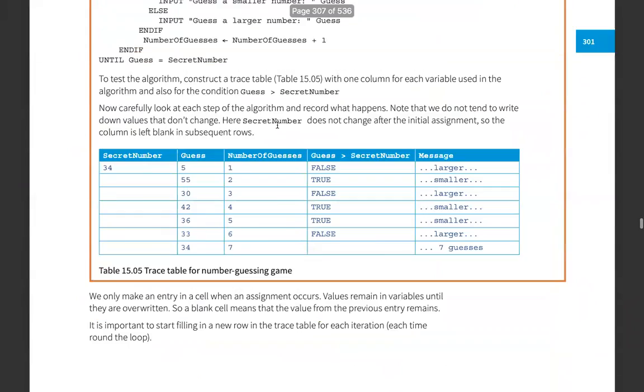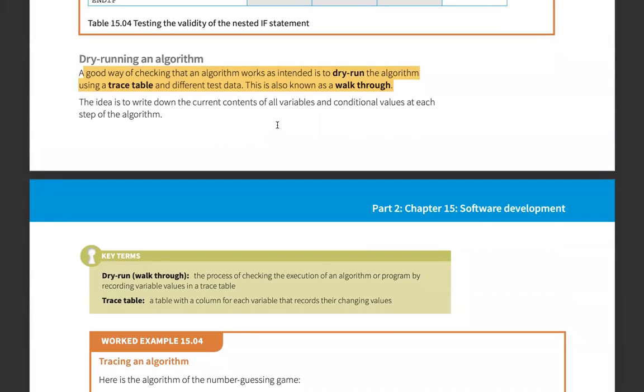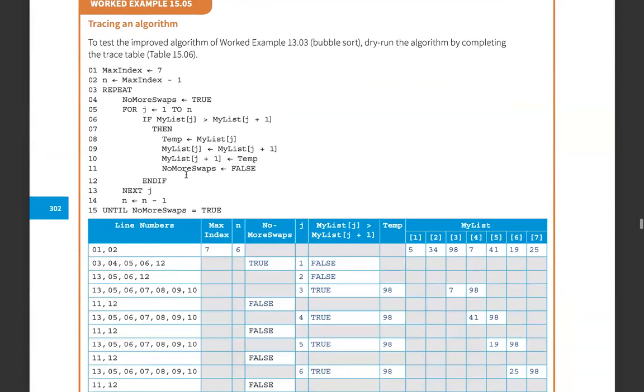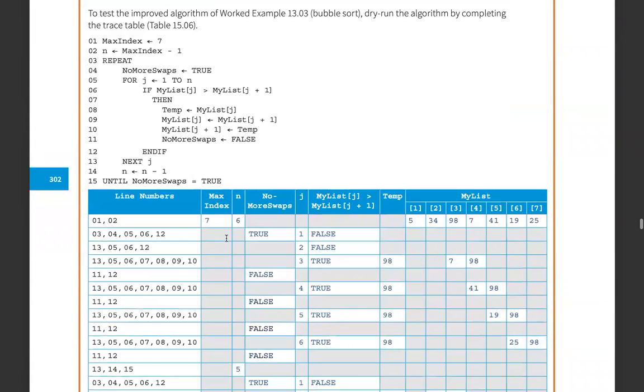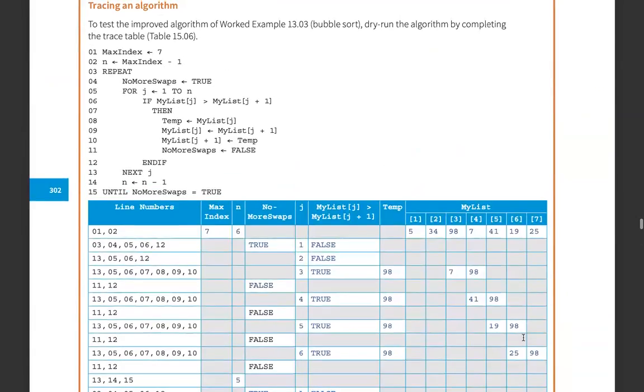So basically, I am running through the entire code without really executing it on any computer. It's written possibly in pseudocode, and I am simply plotting values in this trace table, and based on the final results in the trace table, I can highlight whether or not my algorithm is working properly.